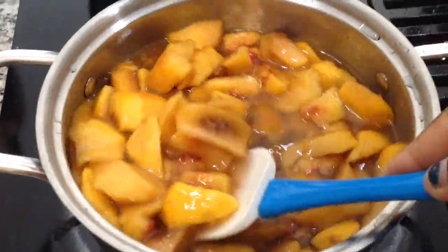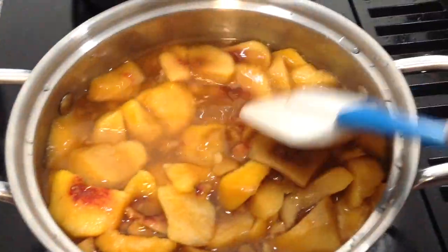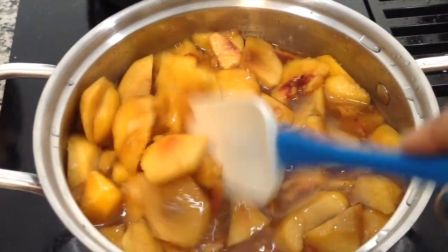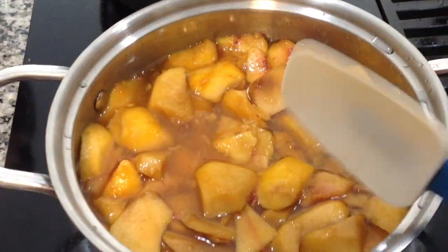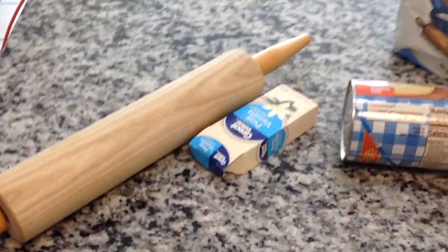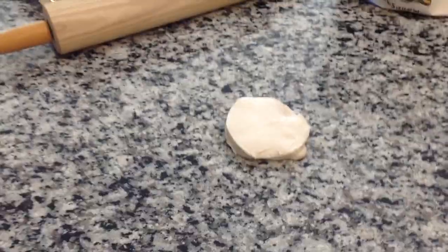Alright, so all I'm going to do is just let this boil. I have cut up my peaches, added my sugar to my liking, and also added some vanilla extract. Alright. So what I'm going to do next, I'm going to go ahead and open up my biscuits. And I'm going to show you what you need to do with your biscuits and the flour and the rolling pin.